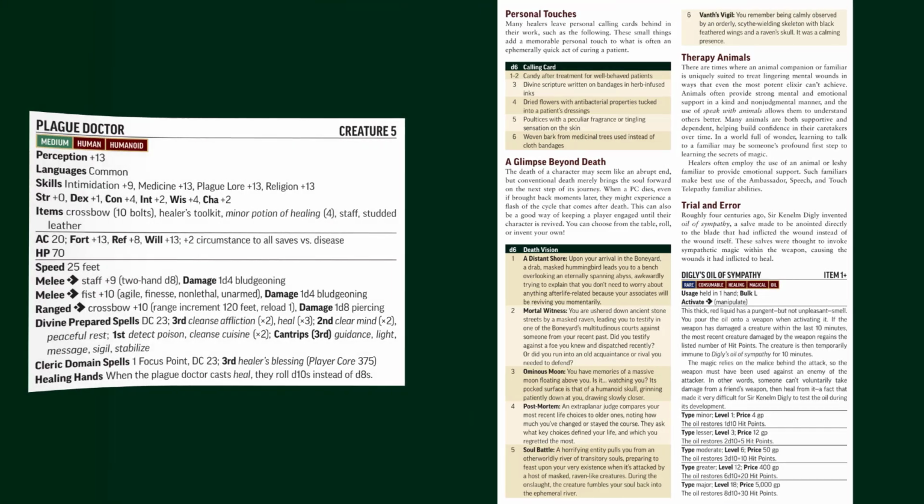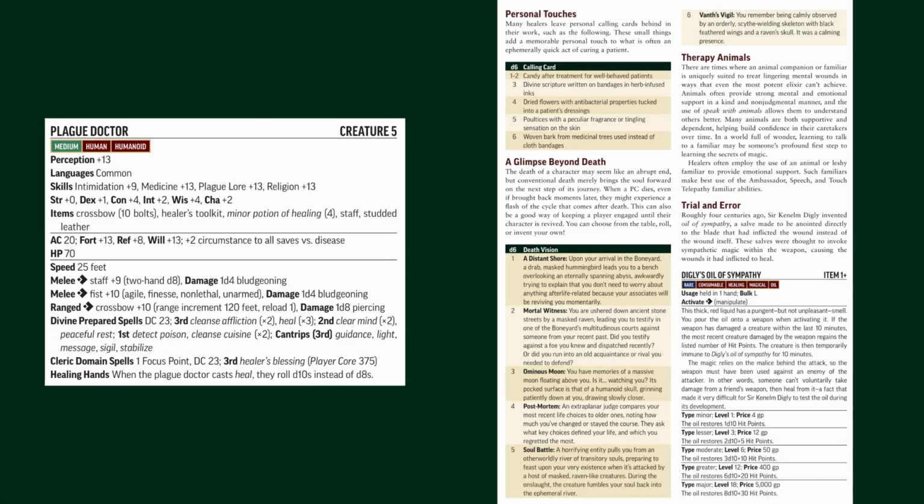Each of these categories also goes beyond simple stat blocks and includes supplemental rules and guidance. For example, the section on healers includes guidance for therapy animals, customizing the healer with a calling card like writing divine verses on bandages or giving candy to well-behaved patients, and an oil that can be applied to weapons to heal those recently harmed by it.